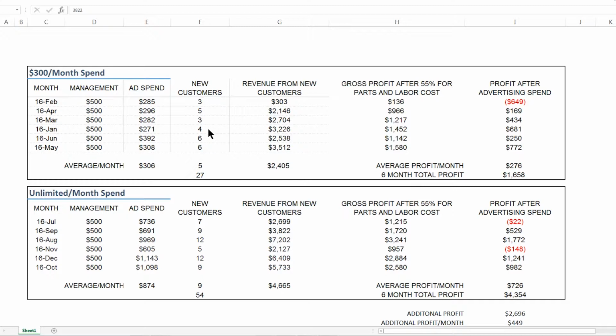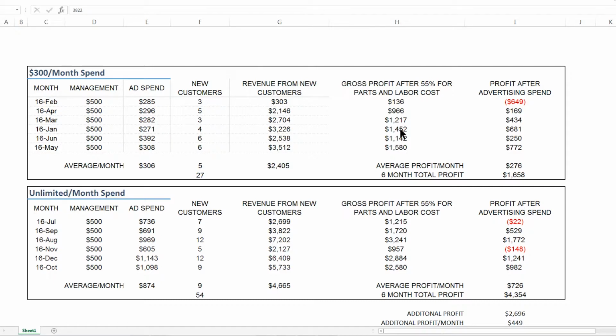In the month of January, we produced 4 new customers, and I never look at previous customers, right? If they clicked on my AdWords campaign, that was a mistake, and we weren't doing enough retention marketing that they have to go out onto the website and find us. And people click that for all sorts of reasons. Maybe they were already trying to find us, and it was the first thing on the page. But I never look at previous customers when I'm assessing AdWords campaigns, right? So I know in the month of January you picked up 4 new customers. The revenue from those 4 new customers was essentially, we'll call it $3,200, right?